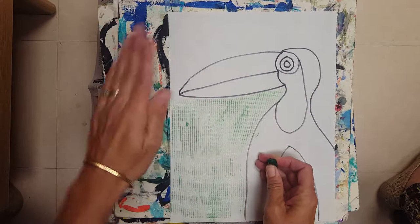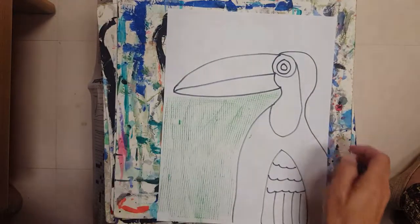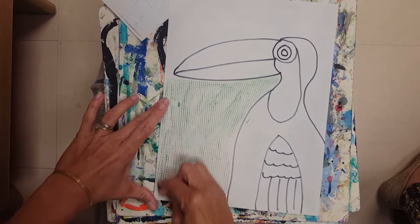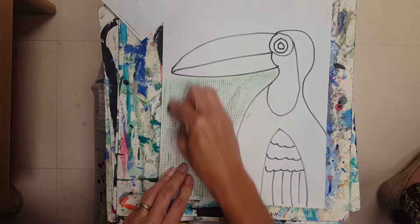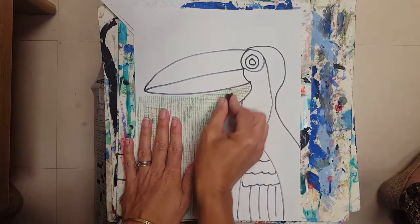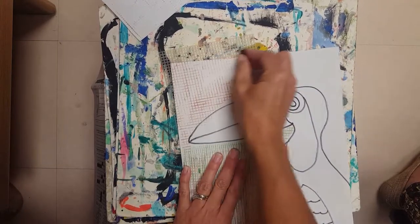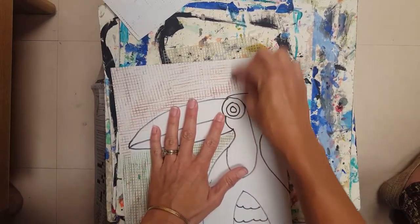I think it would look really cool if we did one type of texture in one color and then got a different texture and did that in another color on top. I got a little bit on my bird's beak — that's okay, you don't have to panic. I'm laying my crayon flat and rubbing the texture onto my negative space. Inside there, that's negative space. Making sure I'm filling up all the negative space, because this is where we're going to do our printing and we want it to look really interesting with lots of colors.